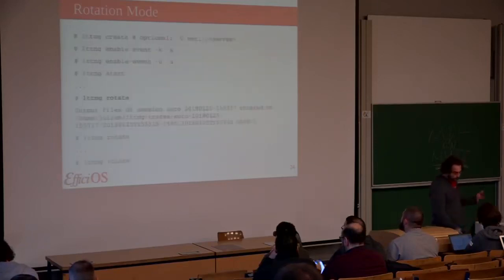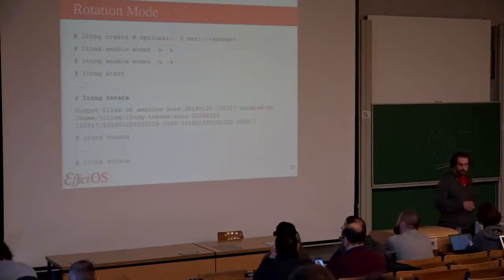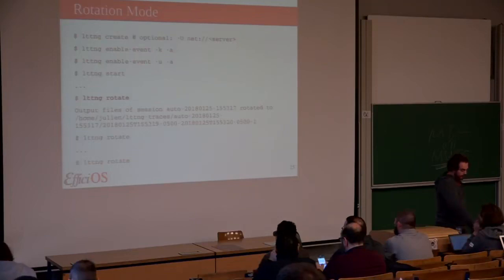And then, creating a trace is basically just like creating a session, just with more options. After the start, when the activity is running, you can just type lttng rotate, and it gives you the path of the data between the start and the rotate. Then if you wait a bit and re-execute rotate, you will get the path with the activity between now and the previous rotation. So you will really get the full picture of what was happening on the system between the two rotates.